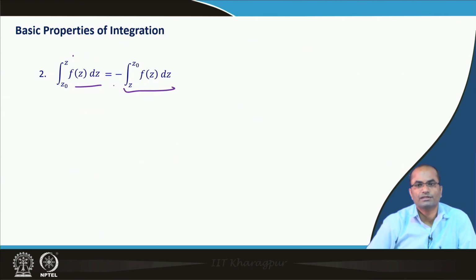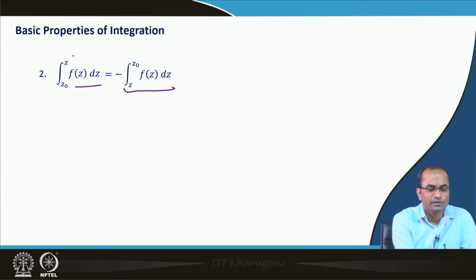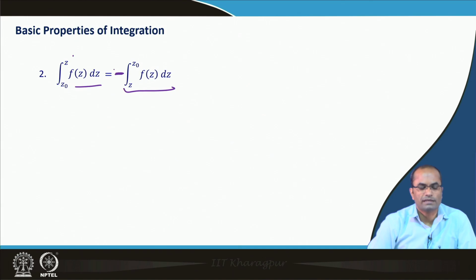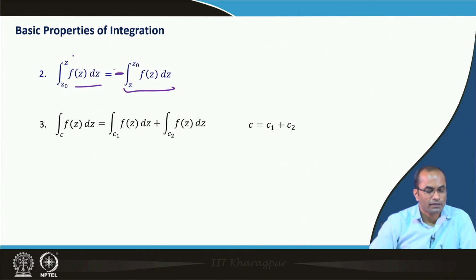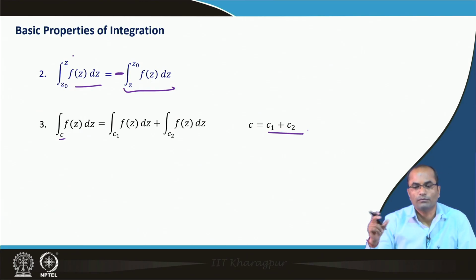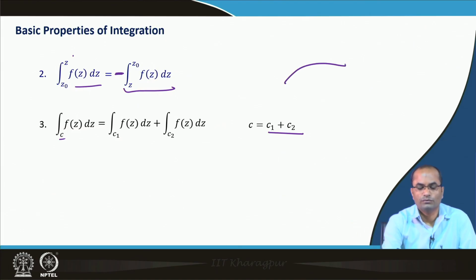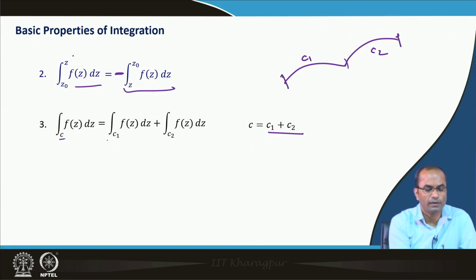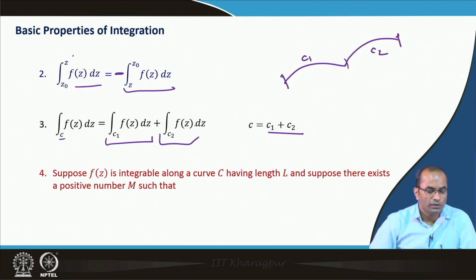So, we have changed the direction, the orientation. So, the minus sign will just appear in front of the integral. Another property: we have a curve C here, which we can think of as the sum of two curves C1 and C2. So, we have two curves, for instance this is C1 and then we have here the C2 curve. So, we can break this whole curve into two parts. So, the first integral over C1 and then the integral over C2.